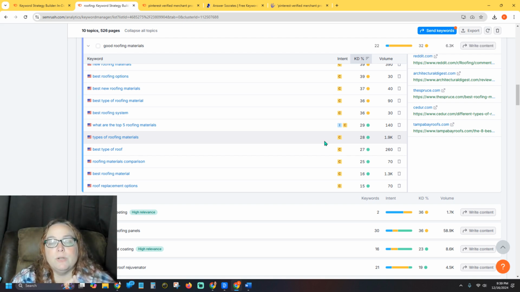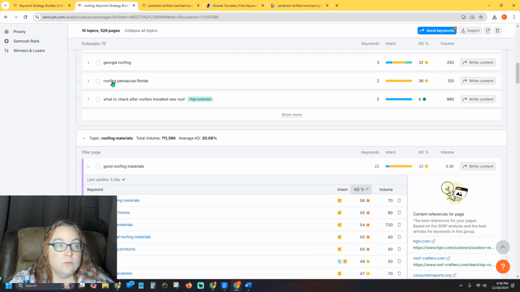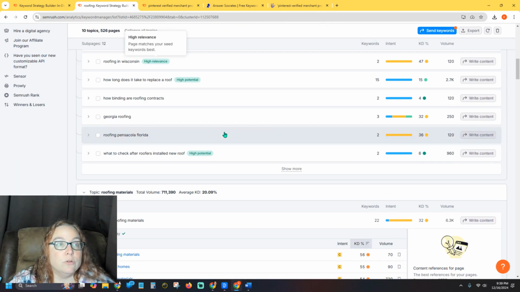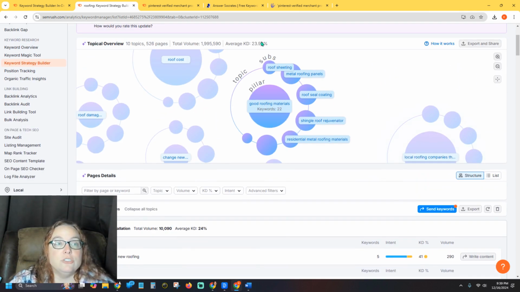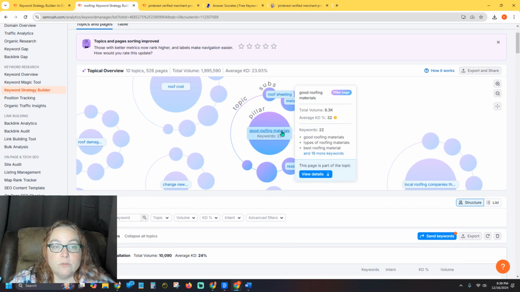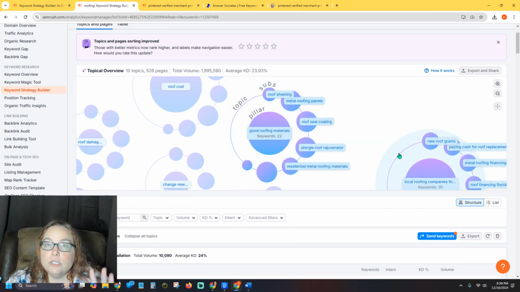There's no way to actually put a true strategy into SEMrush and find out. So instead, you just type in the content or the topic, and then you look through the words and say, okay, what do I want to include and what do I not? And then they just follow this general idea, they have good roofing materials. This is a good example.